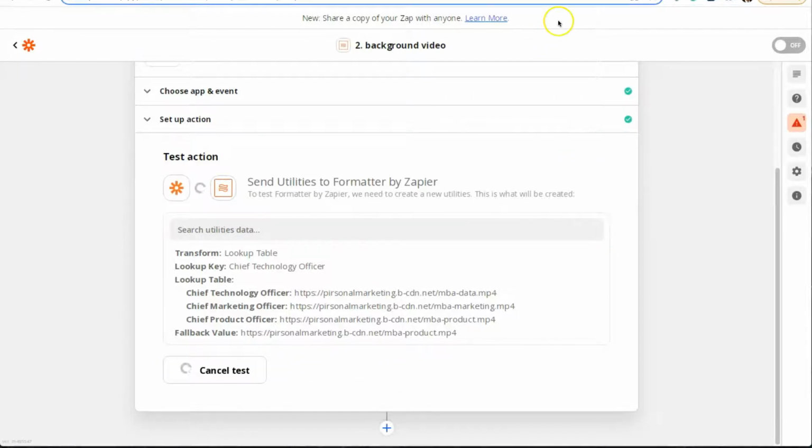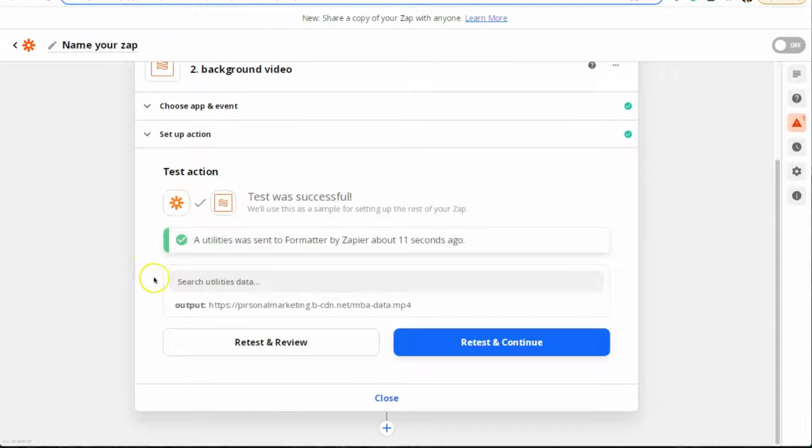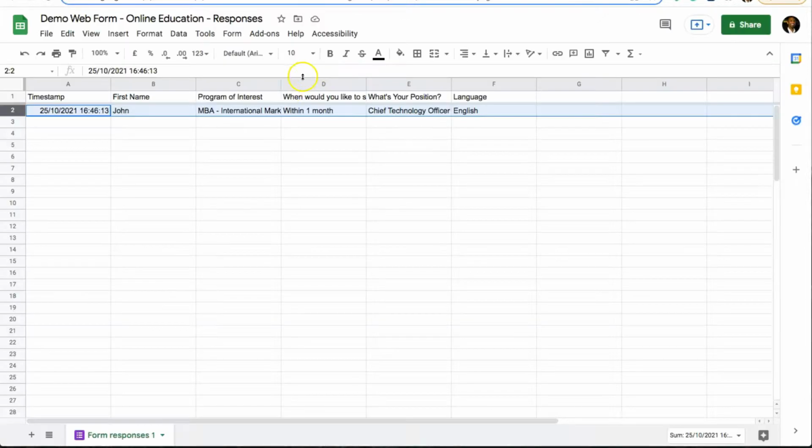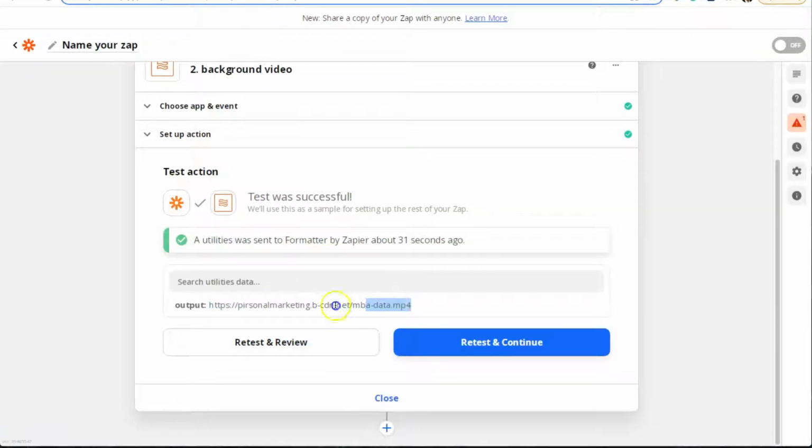Personal allows you a lot of flexibility, which means that all the content you see here, even the content that is shared in the metadata when you share the content online, like through WhatsApp, Facebook, and so on, can also be personalized. One of our core values is giving you that flexibility so that you can create the right type of content, no matter the scenario. Okay, so in this case, the sample information here is for this Chief Technology Officer, for which we selected this background video here called MBA data.